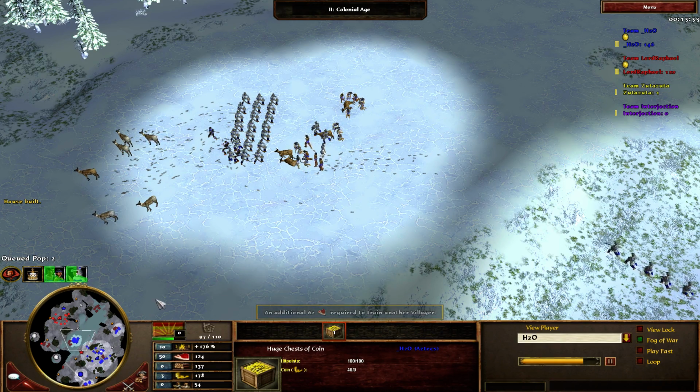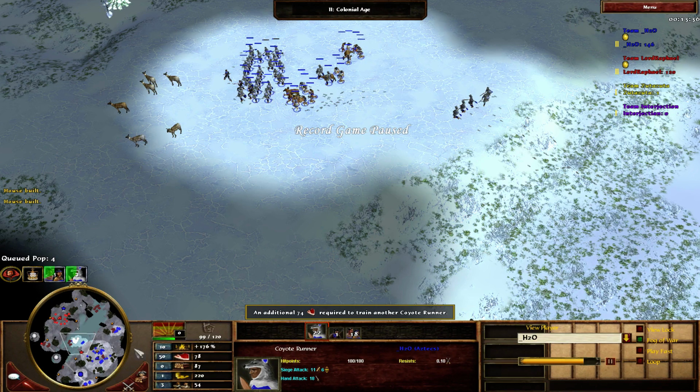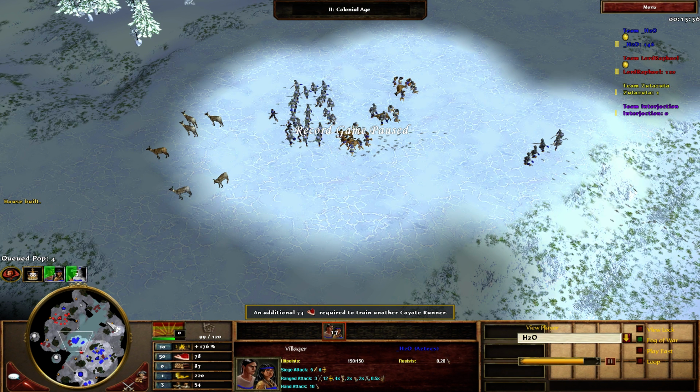So again, just efficiency. And so my units are up here. I've got a good hunt spread at this point. I've got 20 vills on this hunt. 20, it's 15, 18, 18 again, basically. I've got a ton of vills in all the hunts.